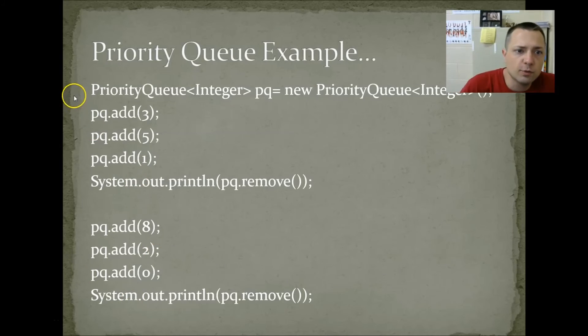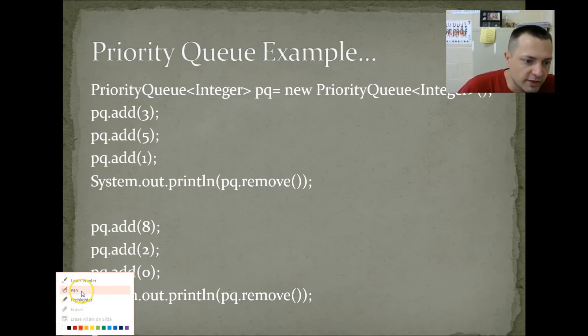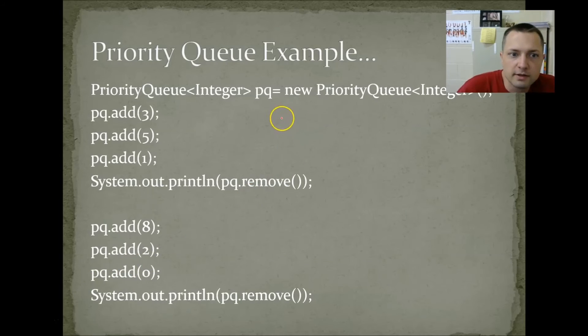Now we'll do an example. So if we were to add 3 to a priority queue, and we're going to do this with an ArrayList. We add 3. Then we add 5. 5 is going to have to be put further back because it has a lower priority. If we add 1, it would go right here. If we were to remove something, we'd get the thing with the highest priority, a.k.a. the lowest value. We'd get a 1. If we add an 8, it would go at the back because it's low priority. If we add a 2, it would be before the 3. If we add a 0, it would be before the 2. Then if we remove something from the priority queue, we get the 0. Priority queues are pretty simple.